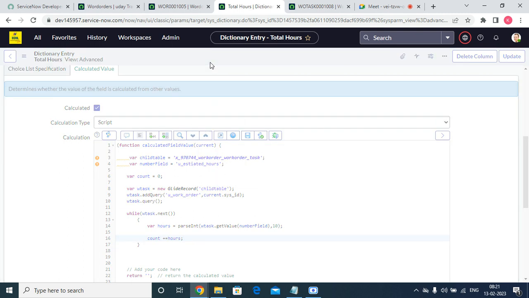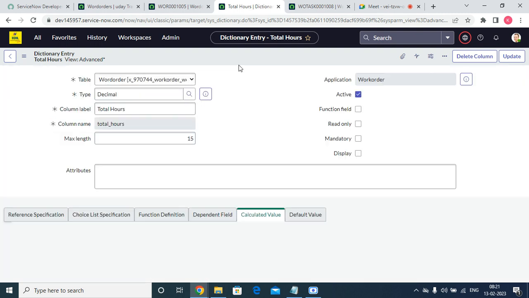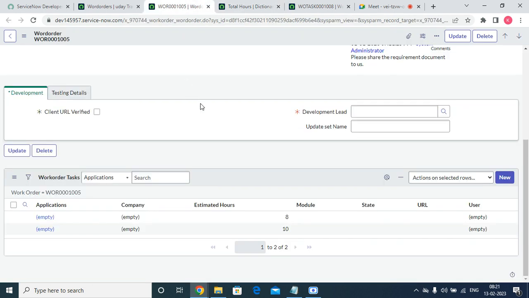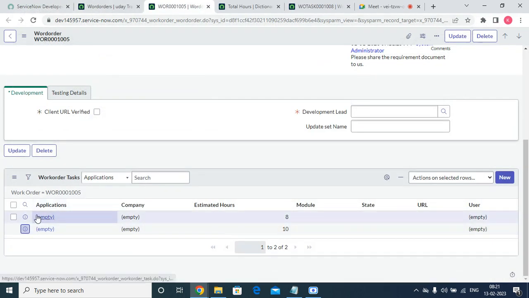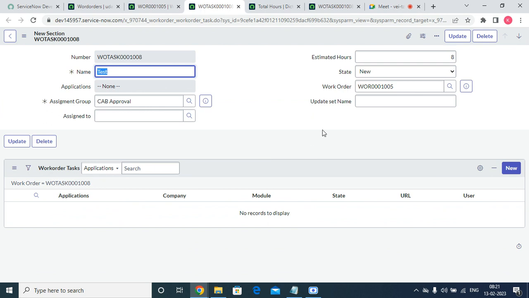Here I'm just going to add this one. Empty.